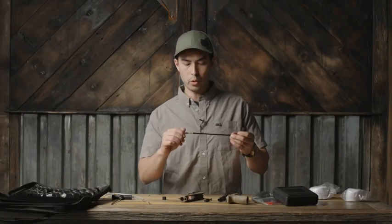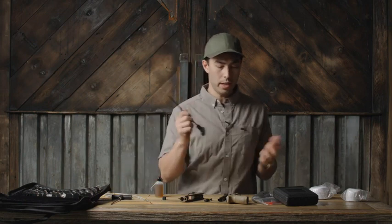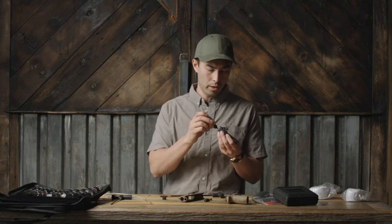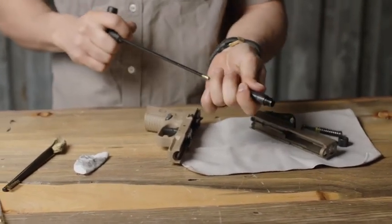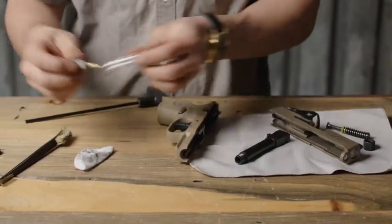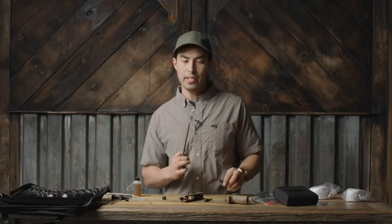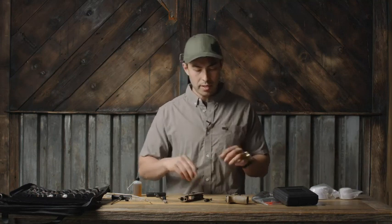Okay, so I've got my gun field stripped here. I'm going to thread on one of these brass brushes — I'm using the 38 cal brass bristle. It doesn't have one that calls out for 9mm, but the 38 will work just fine. It doesn't come with any oil, so I'm just going to use a little bit of CLP. I'll throw some on the barrel and then take this brush through a couple of times to break up some of that buildup. Now that that's broken up, I'm going to take the brass brush off and use the matching 38 cal cotton swab, then run that through a couple times. You can see I got a pretty good amount off just by doing that.